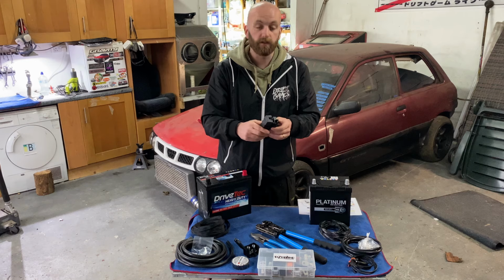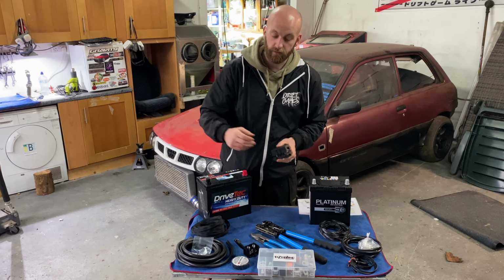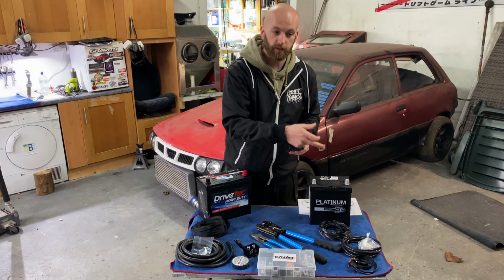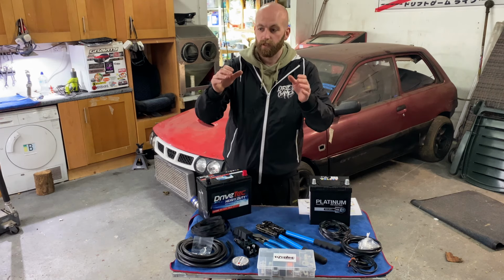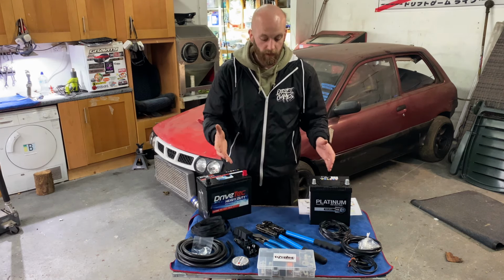So what that'll do is if my positive terminal on the battery or the positive cable makes contact with the chassis, it'll blow the fuse instead of causing damage to the wiring or to the battery. So that's what this is here. The kit is everything you need, everything apart from a battery. And it comes with incredibly clear instructions.